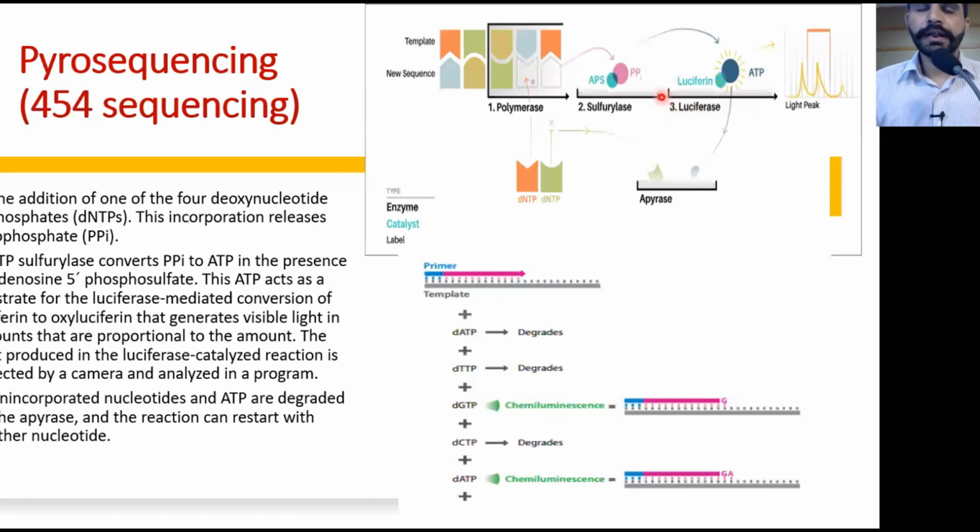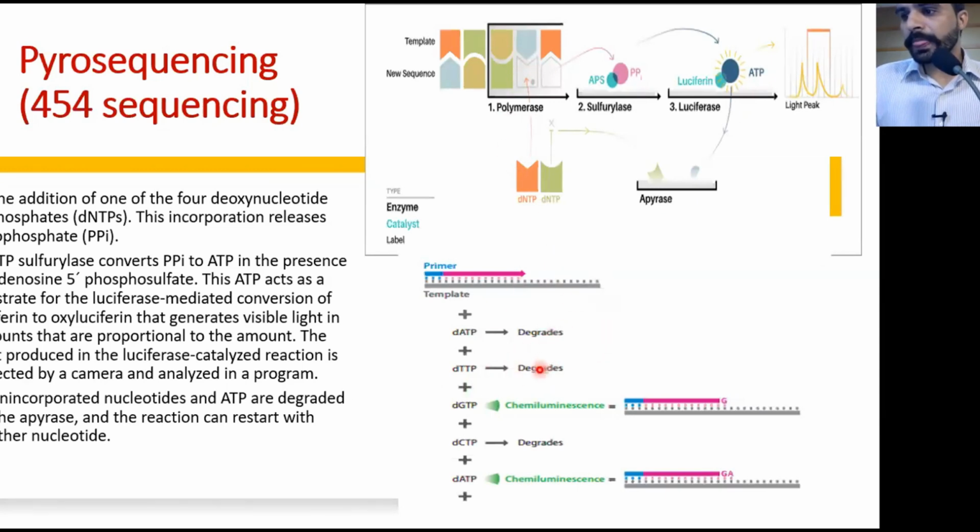That light is emitted. If we add ATP and no light is emitted, it means there is no T on the template strand. We degrade all the nucleotides with the help of apyrase. Then we add TTP. If no light emits, it means there is no A on the template strand.